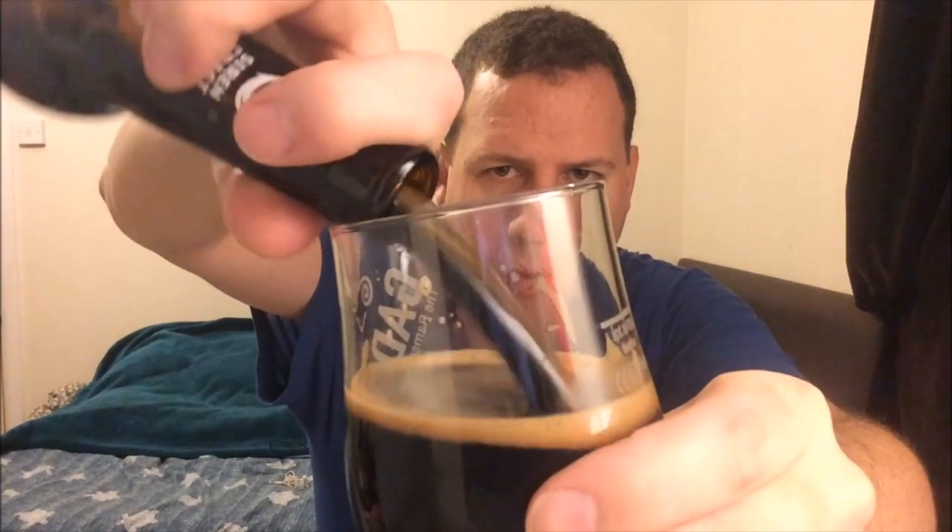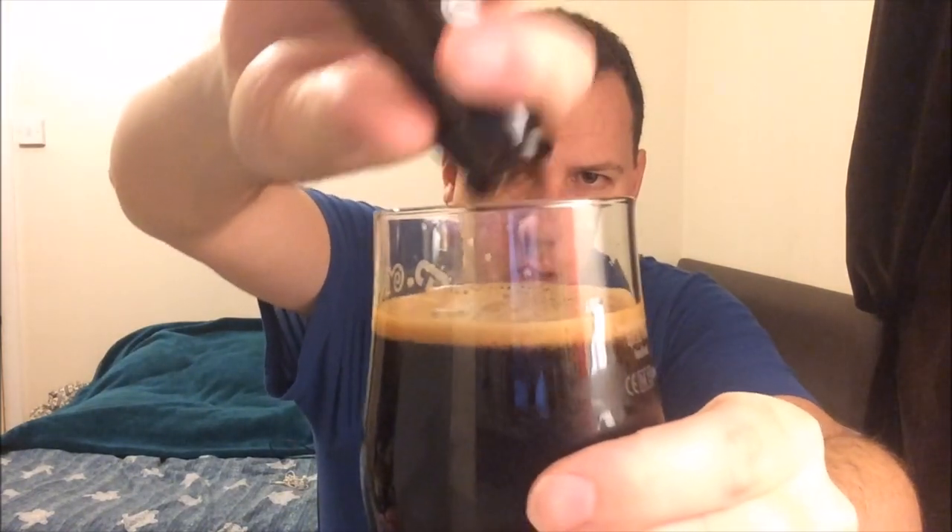Very easy drinking. I mean, it's at room temperature, and as I said, it's 8.4%. I was lucky to get my hands on this — I thought I'd missed it. I left it for quite a while after it was released, and then it was still around, so I found out. And now I've got a couple of bottles.